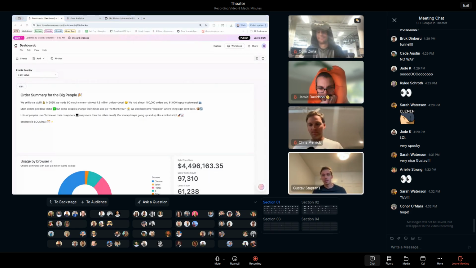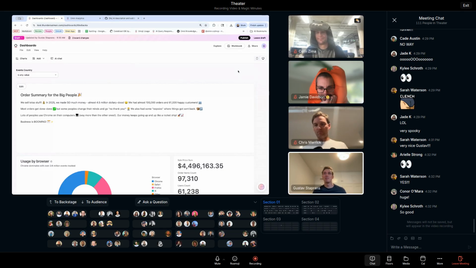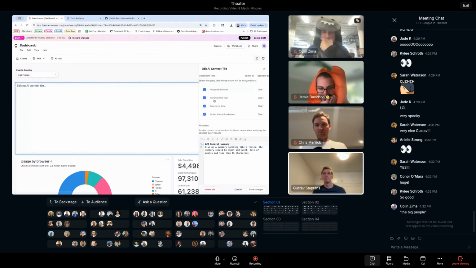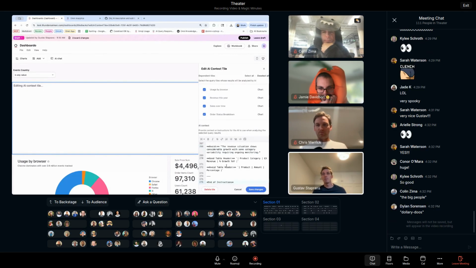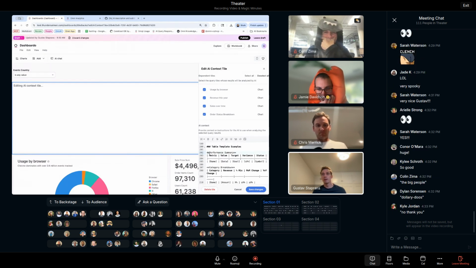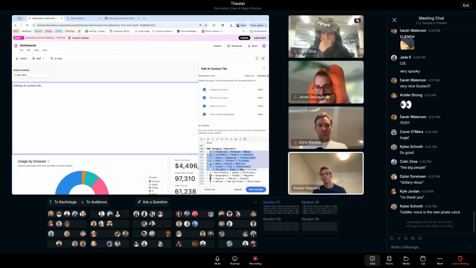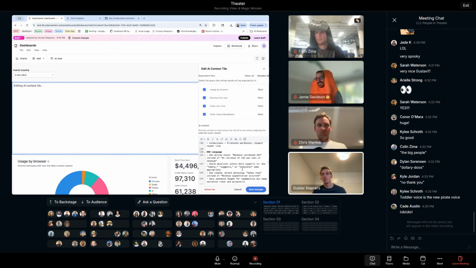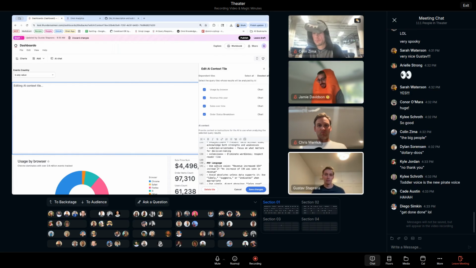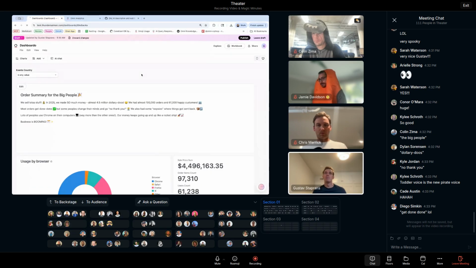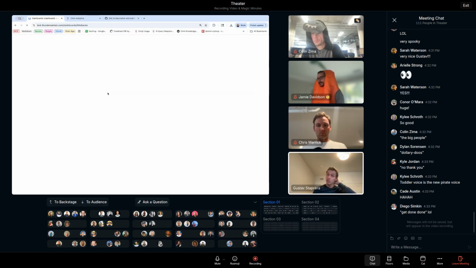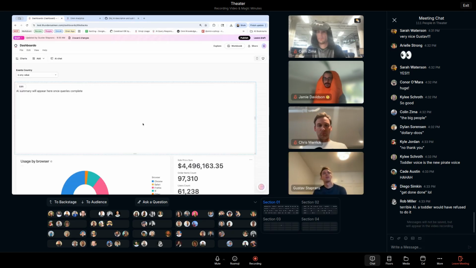Let's take it a step further and maybe make this a bit more useful with a better summary. So I'm dropping in a really robust summary that has some tables of how to break down specific metrics, what different emojis mean, all sorts of different stuff, formatting rules, different language to use. So let's save that, and then let's reload the dashboard to get it to refresh.